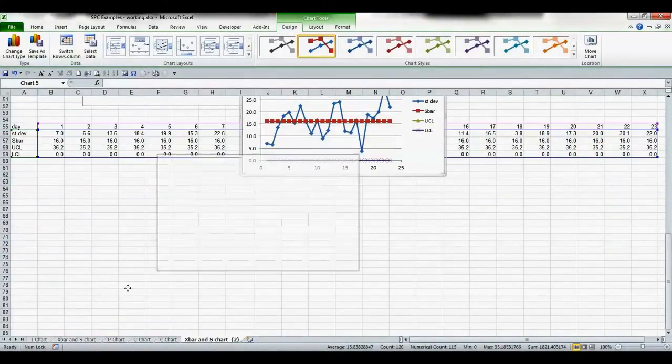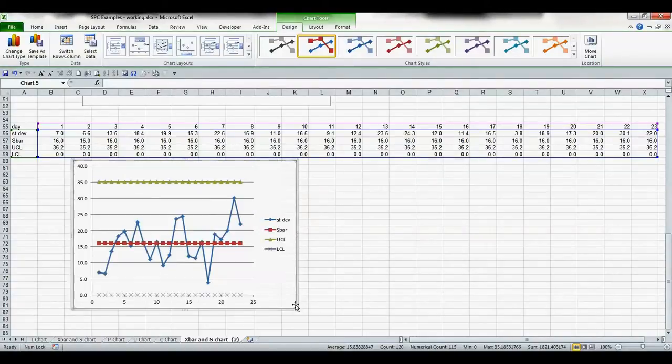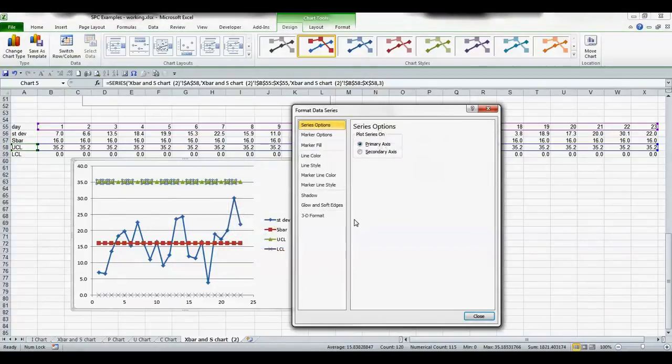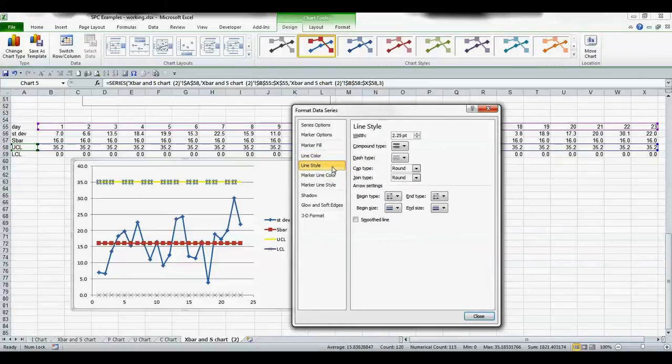Let's drag it down to where we can manipulate it. And I'm going to run through these manipulations a little bit quicker. Of course, that means I'll probably make mistakes. So we're going to right click on the data for the upper control limit line. We're going to hit No for our markers. And for the upper line color, we're going to make it a yellow. And we'll drop the size to 1.5 point.